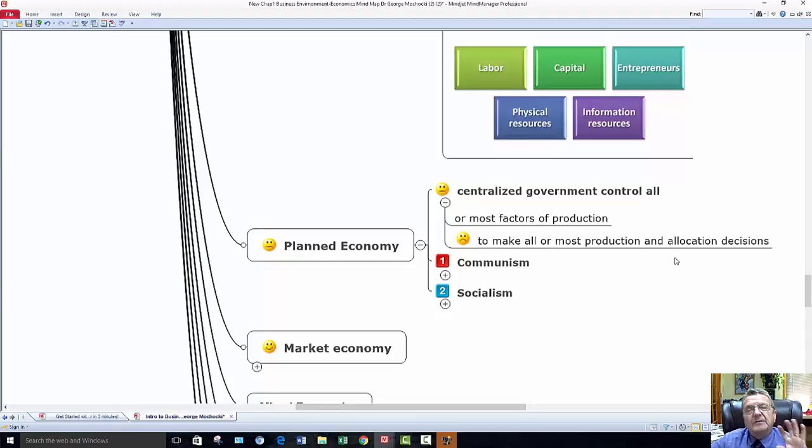and to make most of production, those that you're looking at are mostly communist China. What you're going to find out from the planned economies and the market economies is that there's no pure planned economy, except maybe North Korea. It used to be Cuba. Cuba's even opened up more to a market economy because the government can't sustain everything else. Same thing with Russia, even though they have some more controls, or even China, very communistic, but now they're a mixed economy.